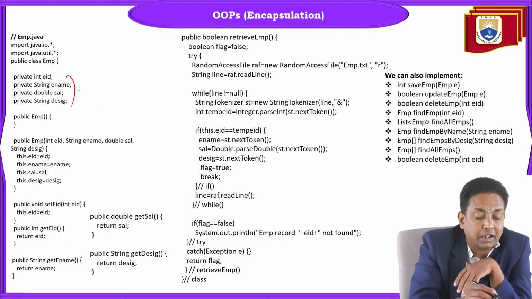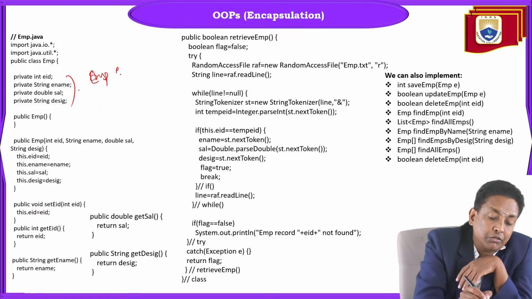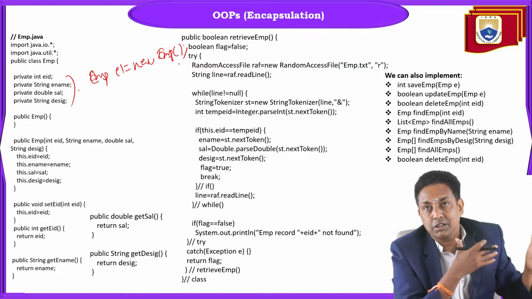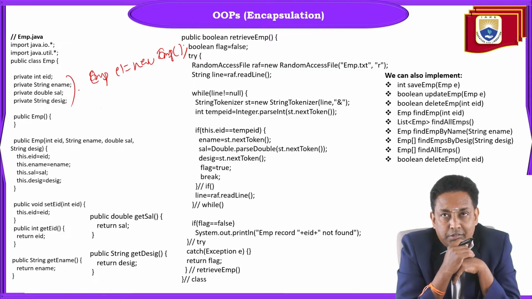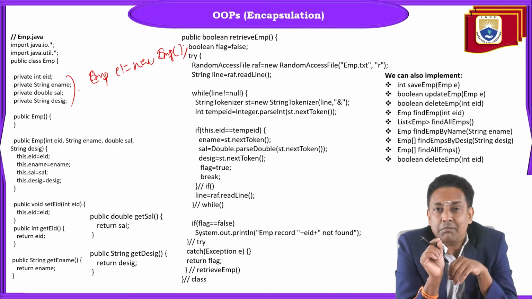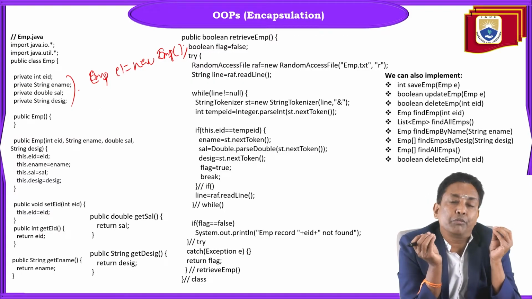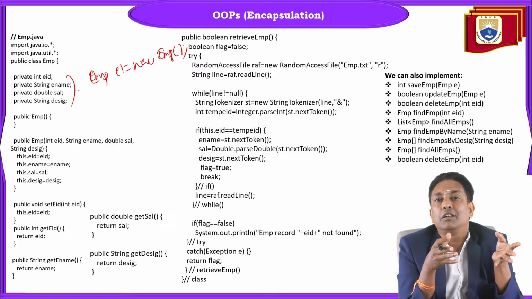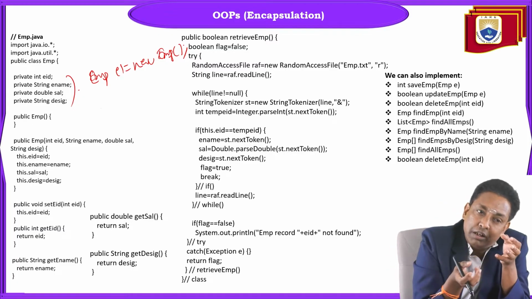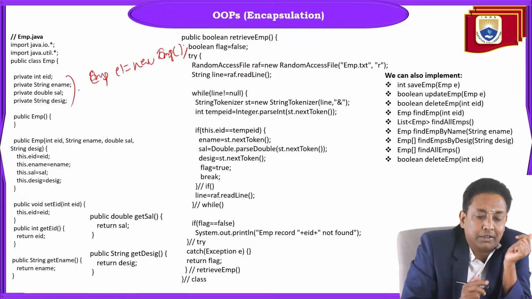Suppose an employee object is created with no argument, so Employee e1 = new Employee(). First of all, you allow outside classes to instantiate your class, and you provide a separate setter method and getter method for each variable. Whether you want to provide access to a variable, or allow others to modify it, you decide that, and based on that you give setter methods and getter methods.